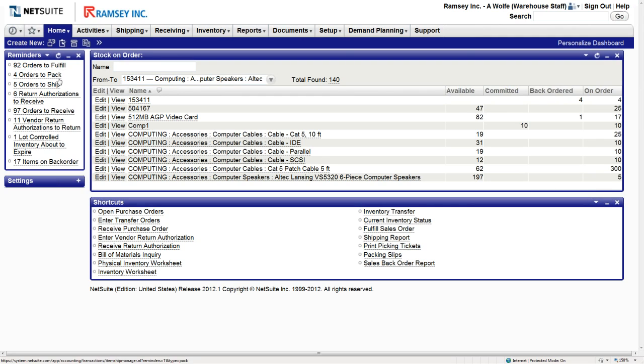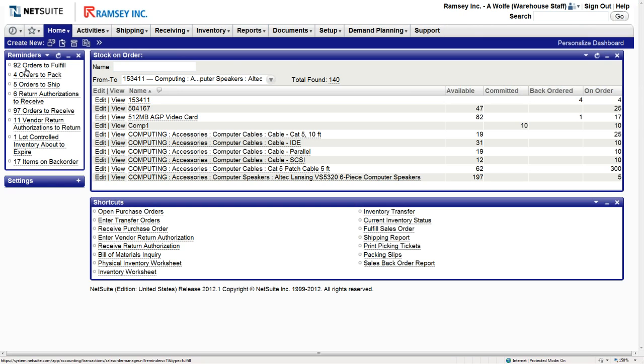Now up top here, we have this concept of reminders. We do full alert management, sending out emails based on literally any criteria within the system. But we also have this other concept of reminders. You can imagine getting 92 emails would turn into spam pretty quickly. So it's just a friendly reminder. It's a way that you can flag yourself on things that you're responsible for, but also allows you the ability to drill down into that.